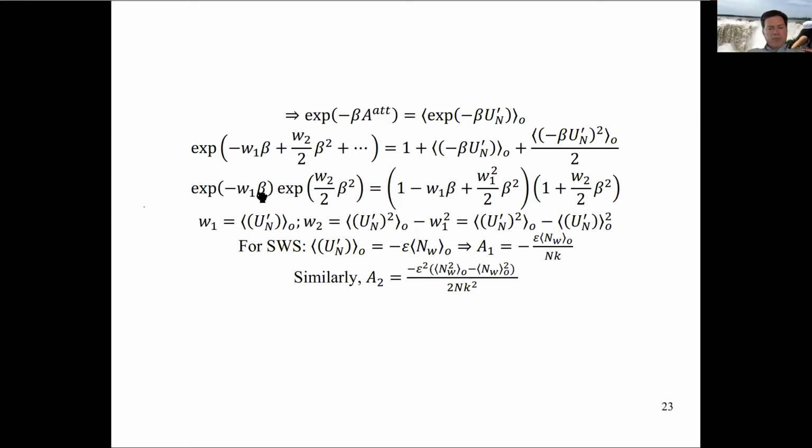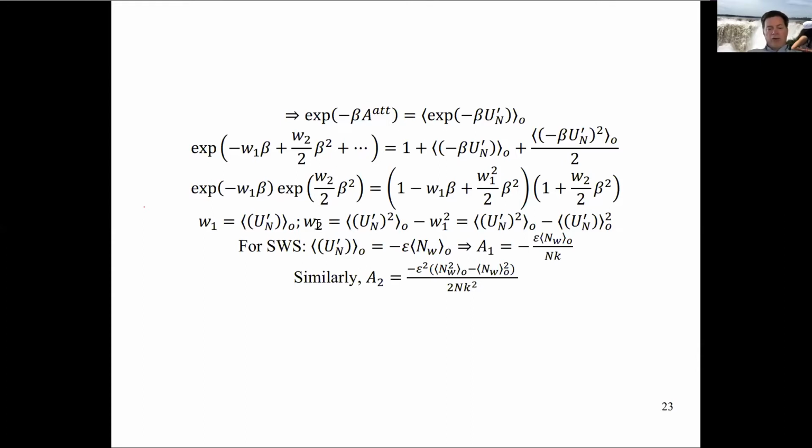And now I'm going to use the same trick. The sum of the exponentials is the product of the exponentials, and expand that out, and then expand each of these into that exponential that we talked about as a renormalization. Multiply these together, and what you're going to see is that I'm going to have this term, W1 squared times beta squared, and W2 times beta squared. This is beta squared that's left over in the original. So the W1 squared plus the W2 is equal to this UN quantity squared. Look where the square is. The square is inside the angle bracket here.